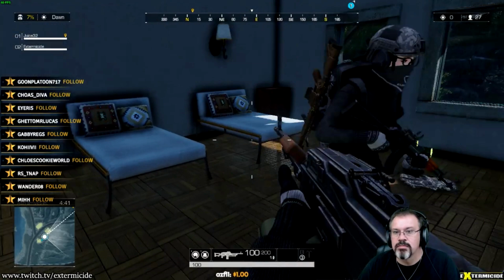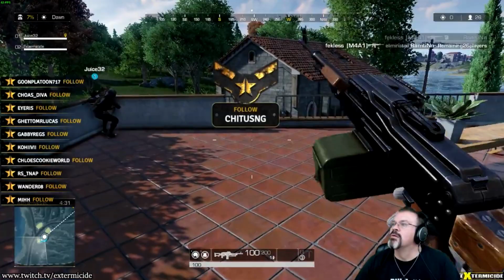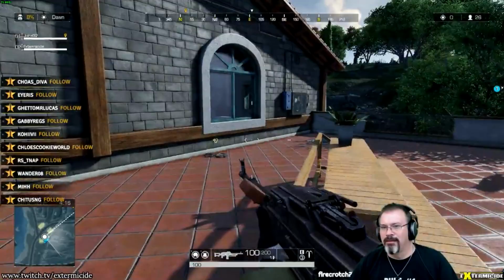Look at the map here. I see somebody. Chichisung, if I'm saying that right. Thank you for the follow. Good afternoon. I marked where they were over there. They're gonna have to come through this town. We'll wait. Over here.